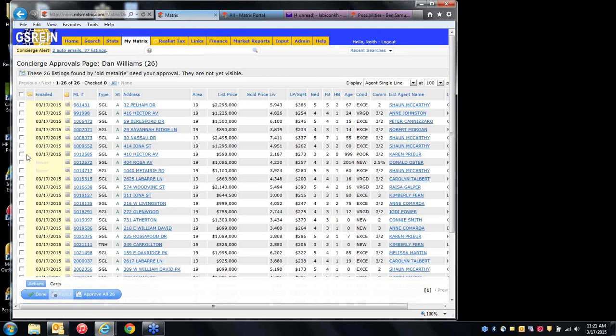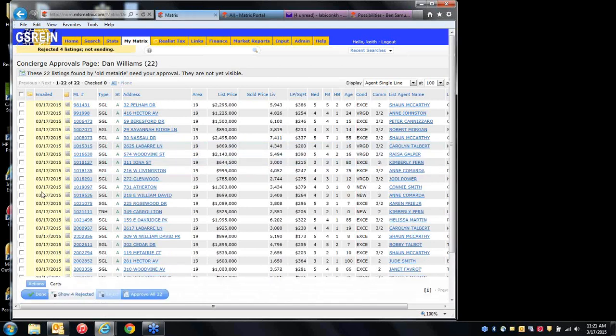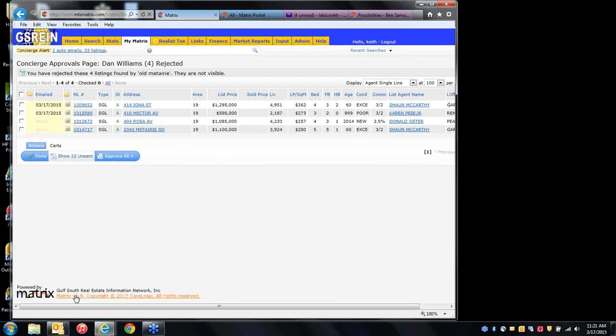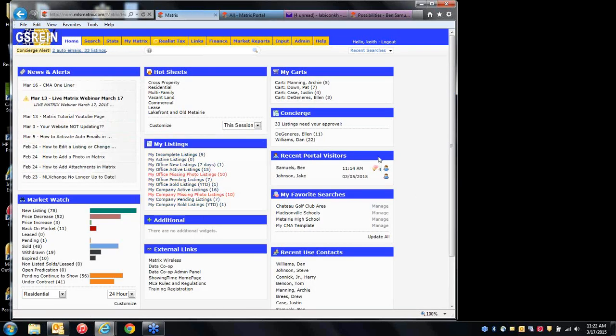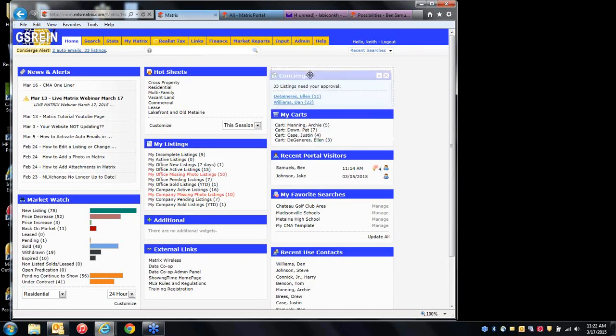Okay, so if I pick houses in here that he does not like, I could reject them right here, and that means that he will never see those houses because I got rid of them. So I can select them and approve them, or I can select them and reject them. Now, if he comes back 3 or 4 months later, I can see the 4 properties I've rejected because he might now be interested in them. So what I could do is go back in and pick them again and now approve them, where before they were rejected. And right here is your concierge.